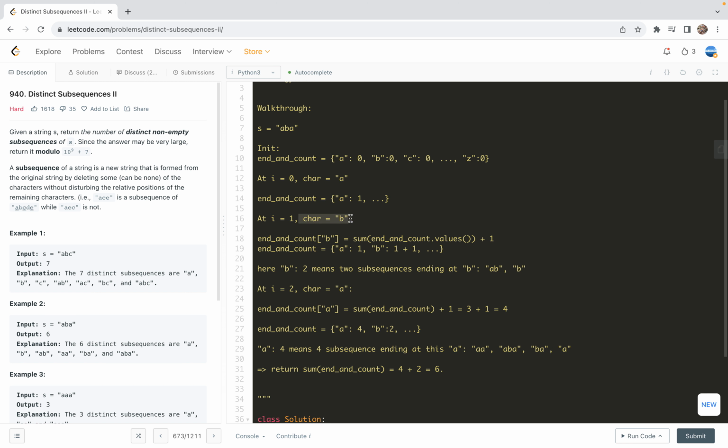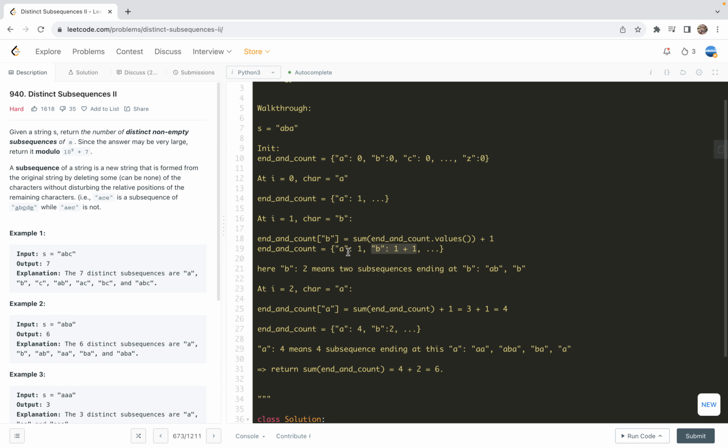In this case we update, because the sum of these values is 0. So then we have a1, all the other characters corresponding to count 0. This means that there is one non-empty subsequence ending at this character a.